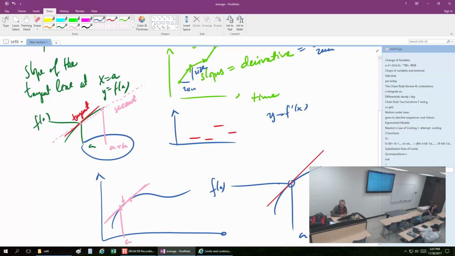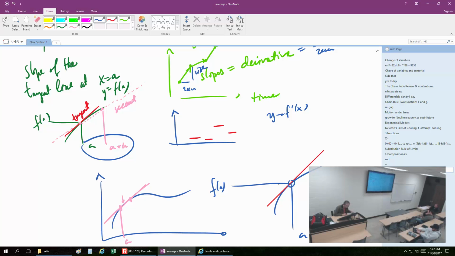Another one we did was literally if you have an image. Well, if you do it at home, obviously, you have to take that picture, put it in Paint, zoom in, or even better, you remember you blow up. You cut a little piece of the graph and you blow up and put it in some kind of grid, and that will give you the slope. Okay, so either way.